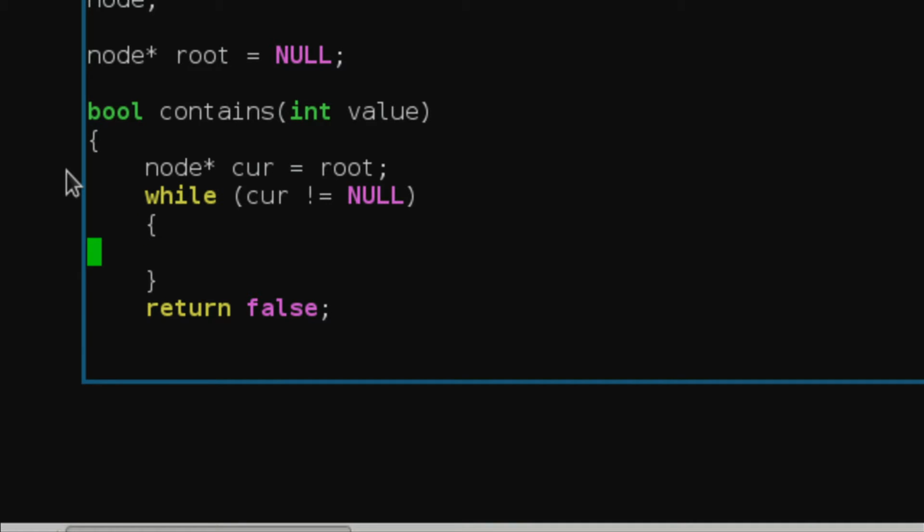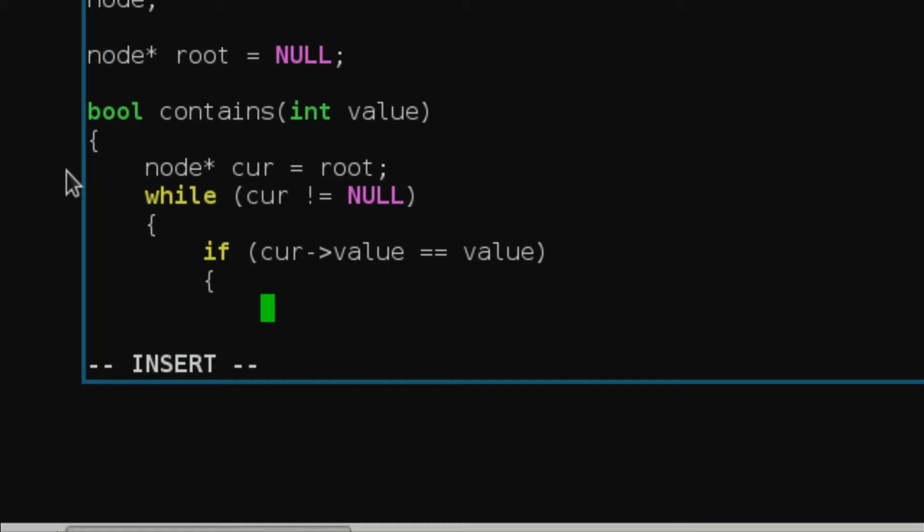And what are we going to do? Well, we're going to test. If cur's value is equal to value, then we know that we've actually found the node that we're looking for. So here, we can return true.